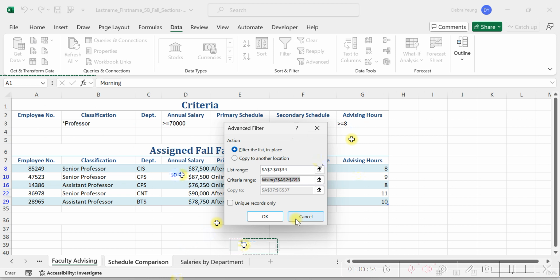Done that, done that, done that. And I really got to hustle. OK. And there you go. Professor, salary, afternoon, evening, and greater than 8. And that's the end of that.